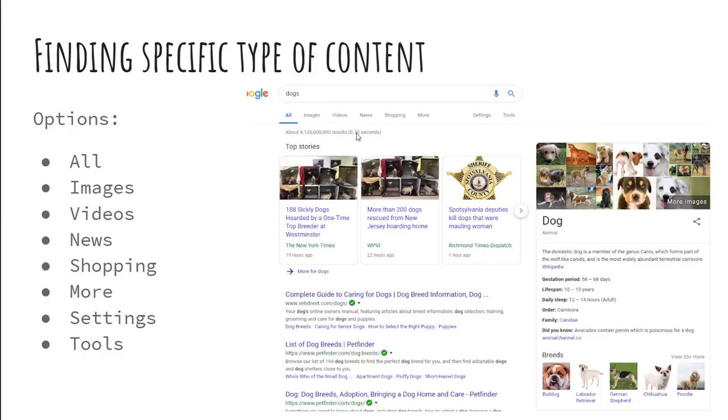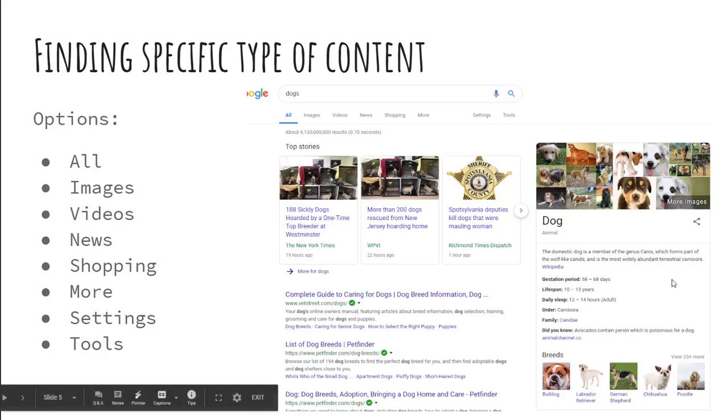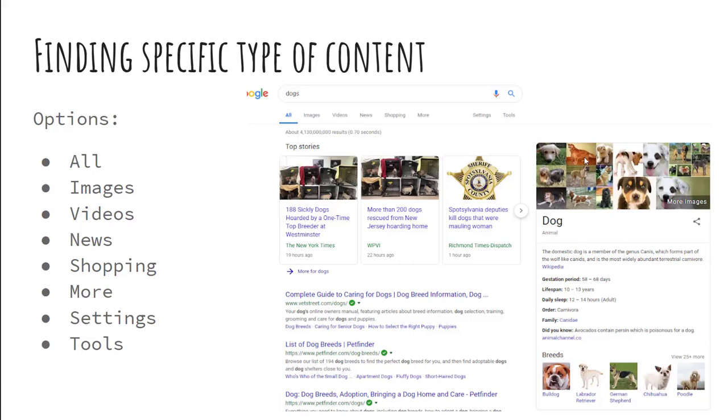And in 0.70 seconds, they got this, there's millions of results. And it's not narrowed down. It's very broad and general. With dog, of course, you see all different kinds, and you can see news stories, and then pet finder, adoptions, anything, because it's not narrowed down to something specific.